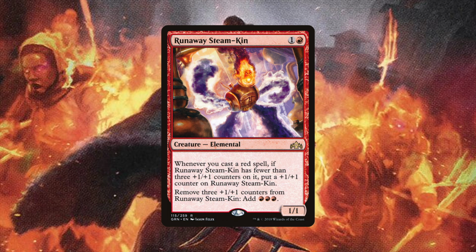Runaway Steamkin is a 2-mana creature that gets a +1/+1 counter every time we cast a red spell, provided it has fewer than 3 +1/+1 counters on it already. Its other ability allows us to remove 3 +1/+1 counters to add 3 red mana to our mana pool. So this essentially acts as a mana storage engine for the deck, which will be very useful when we are storming off. But if it comes down early, it also helps us build up mana before our big storm turn too.